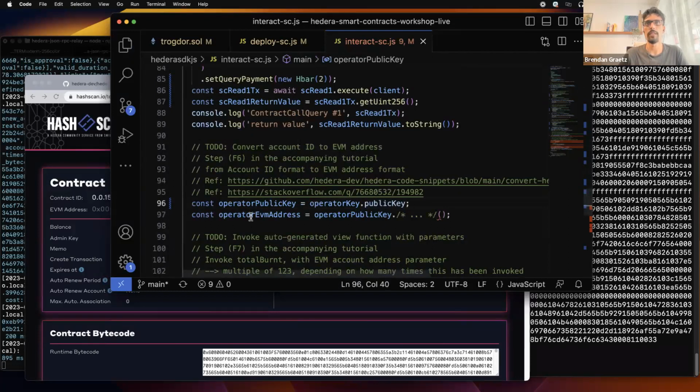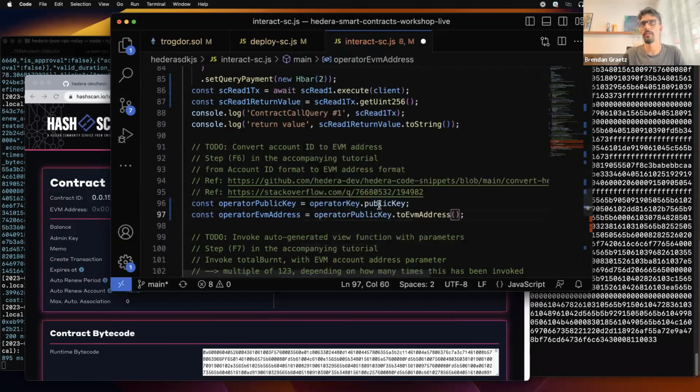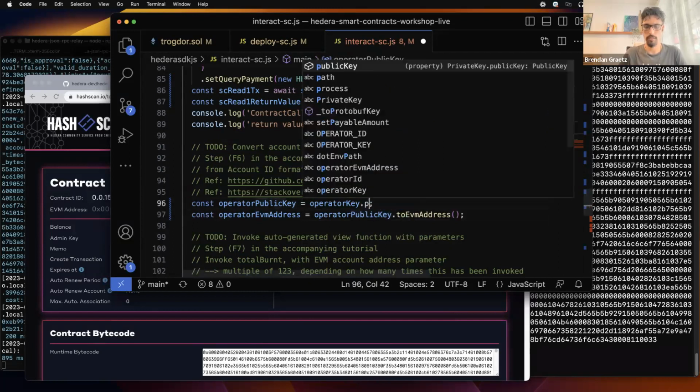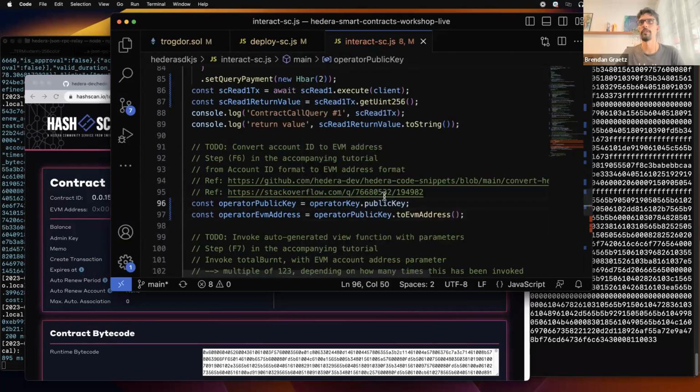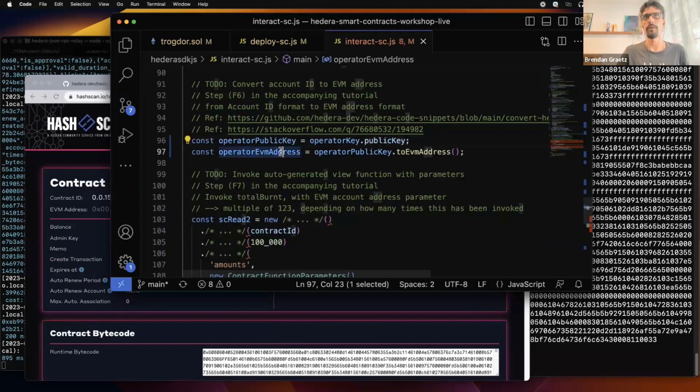Operator key dot public key, and you get operator public key. Operator EVM address: public key dot to EVM address. All right, awesome. Now we have the value that we can use as an input parameter to invoke amounts, right?